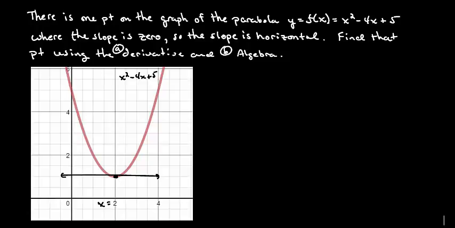Well, we need to find an equation that gives us the slope of the tangent line, and guess what? That equation is this f prime, or the derivative, so the slope of the tangent line. And then what we're going to do is set that equal to 0, because we want to know what x value gives a slope that's 0. So first we need to find f prime as a function of whatever we stick in here.